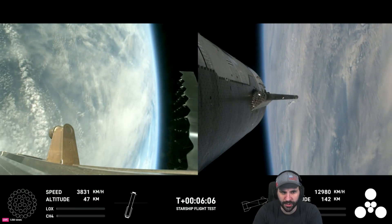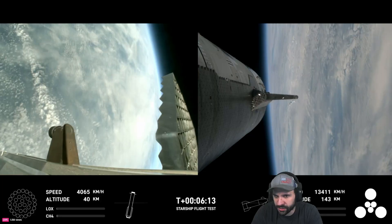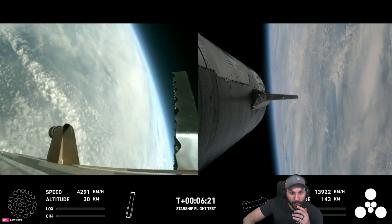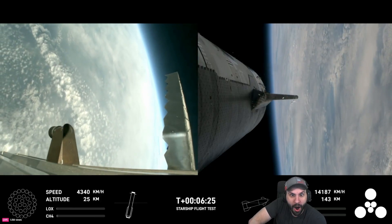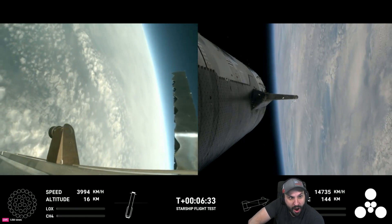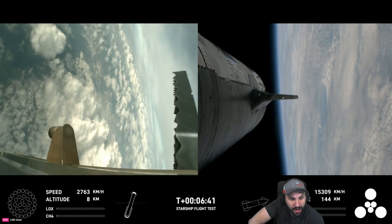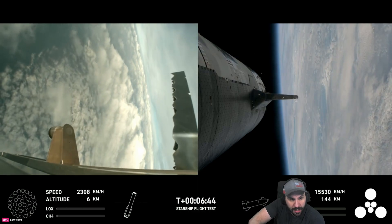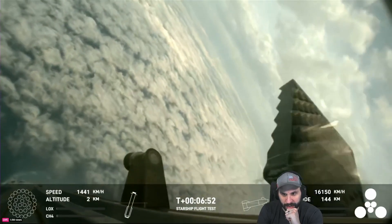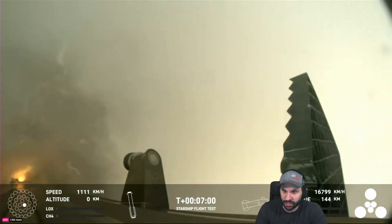Grid fins are on — about 30 seconds away from the start of the landing burn on the booster. You can see the grid fins are rotating, guiding us through the atmosphere back towards the splashdown site. We're going for a soft splashdown. For the landing burn, we expect to see the 13 center engines light and rapidly bring down the booster's velocity, then just the three in the center. Come on, baby — land! We're getting a few engines… some of them really… that's the water.